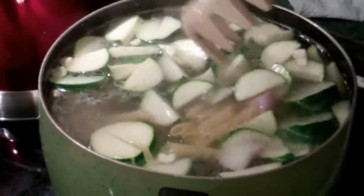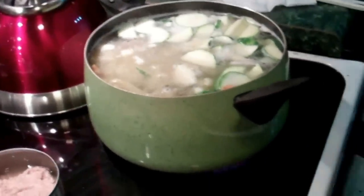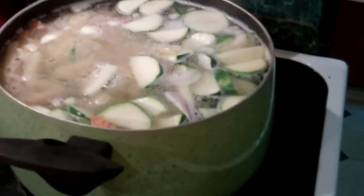Muy bien. Starting to smell good, honey. Good. I can smell the zucchini and pasta and garlic. You know. Muy bien.